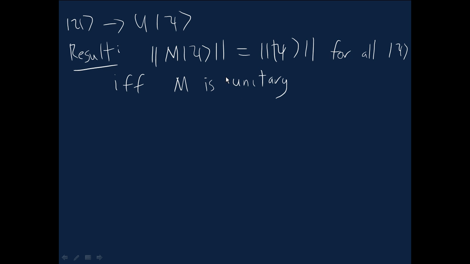But what about the converse? In this video, we will prove the converse. In particular, we'll prove that if this length preserving condition holds, then M must necessarily be a unitary matrix. The video involves quite a bit more detailed calculation than the earlier videos, and you may need to watch it over to get all the details.